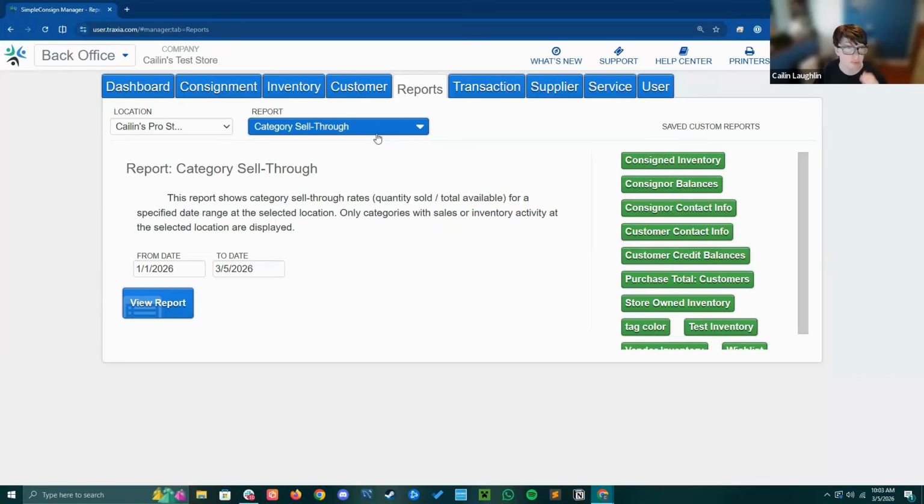Sales and transactions by day. This one's really fun. It's very common for our stores to go through and record sales report information day to day, wanting to compare things, and we've made that a lot simpler. So if I click this date range, again I'm going to do year to date, and I hit view report.